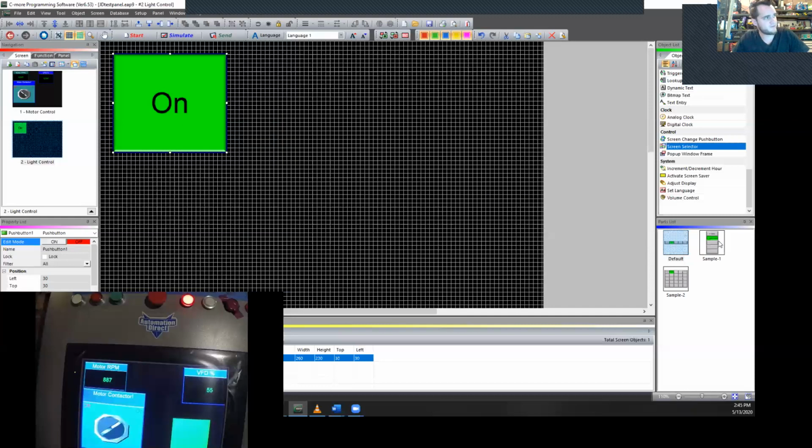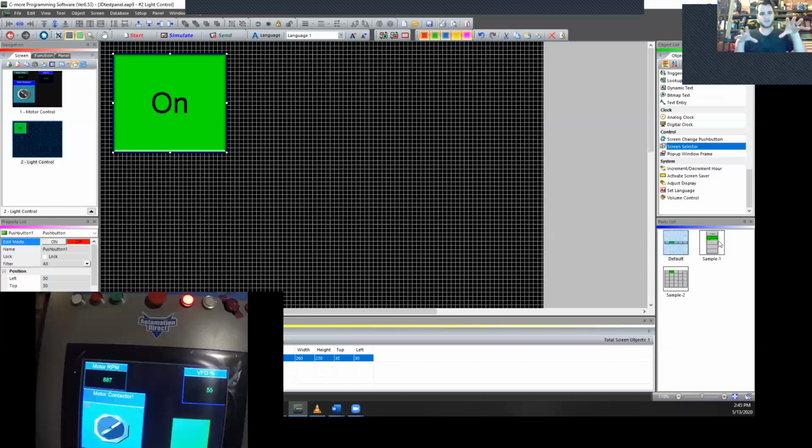If you do have more than maybe 5 screens in your program, you probably want to use the screen change push button. Okay, but as you can imagine, you can start to get what you would call in CS a really wild data map, right?